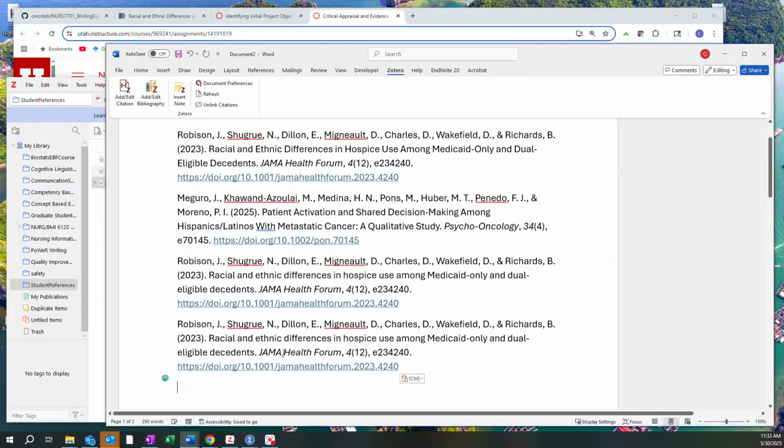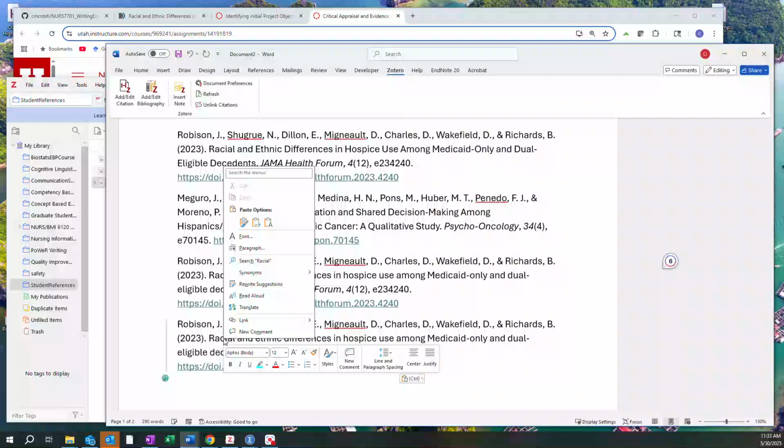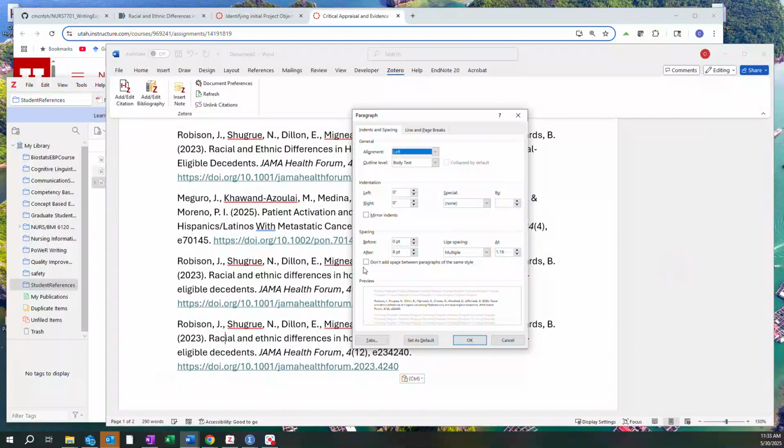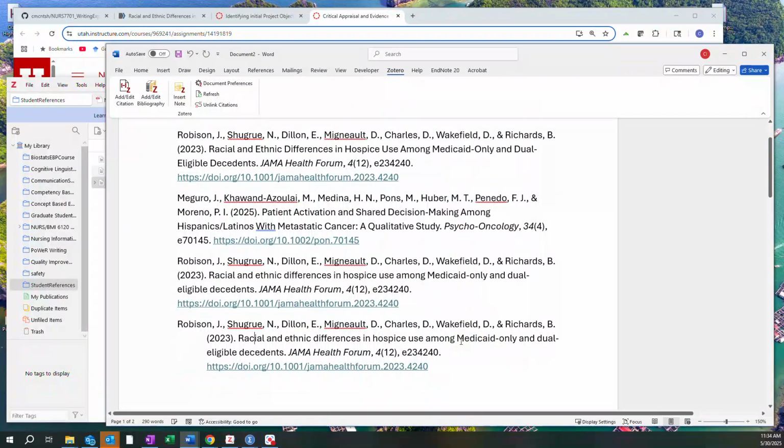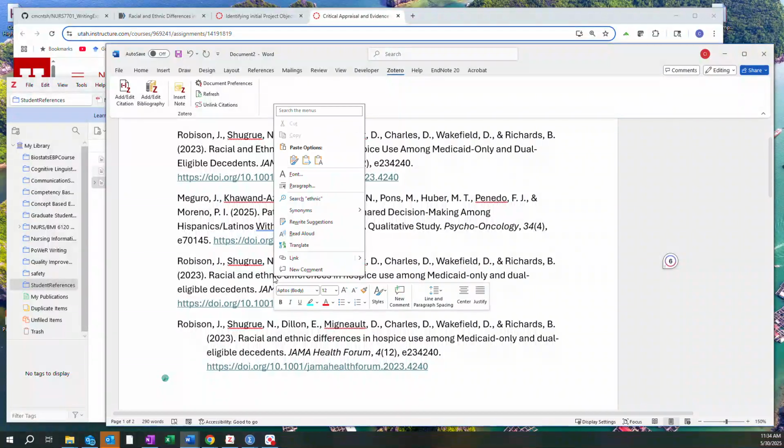The journal is italicized. And of course, we would need to go fix these and make them hanging paragraphs. So if we right clicked it and went to the paragraph option, under special, we turn it into hanging and click OK. So you will need to go and switch your paragraph to hanging indents.